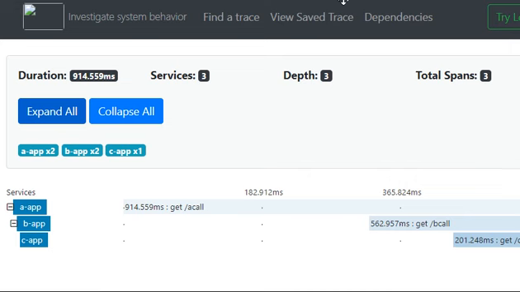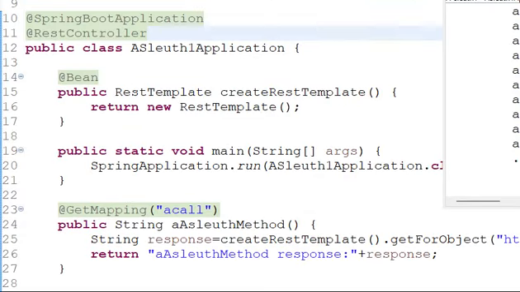When there is a request from one microservice to another service, how it is executed and how much time it takes, we can easily trace all of that and identify the problem also. So for the same execution, let me create an exception and restart it, so that we will see whether the problem is also reported or not.